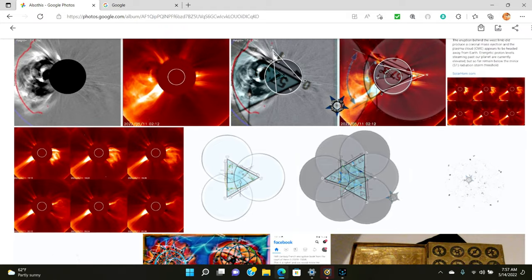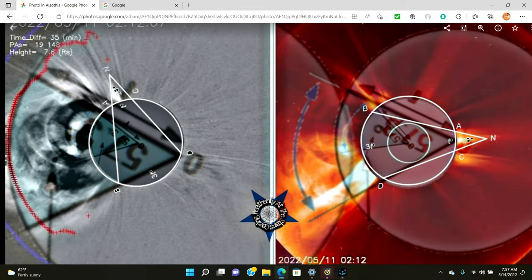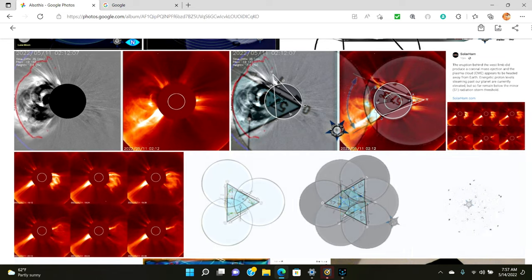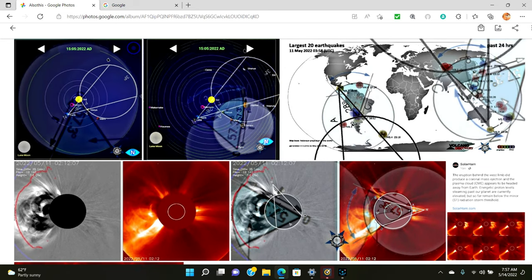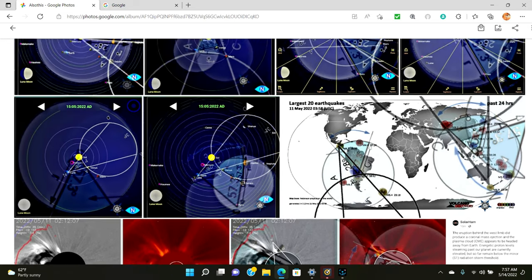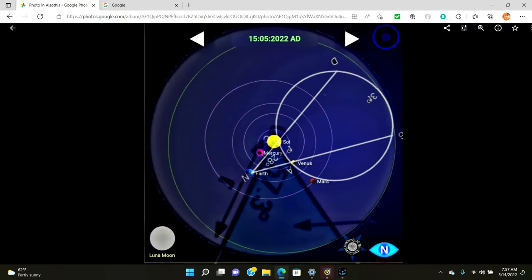But anyway, we start putting them all together, and we start seeing that no matter how we overlay it, these shapes apply. So we can use them. We can use that simplicity to say, okay, this is going to work. So here's tomorrow. This is what tomorrow looks like in the inner solar system. And as you can see, we have this arrangement, we have this lineup.